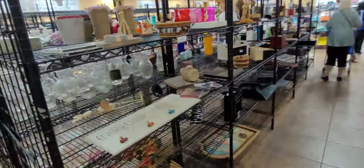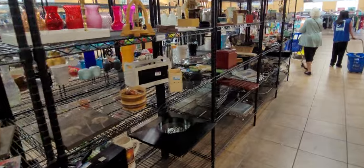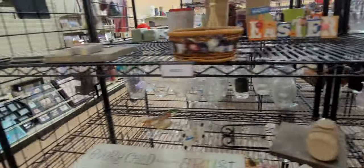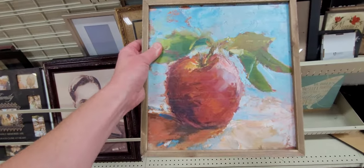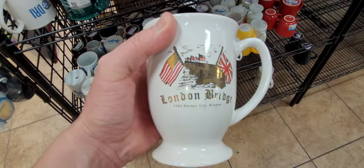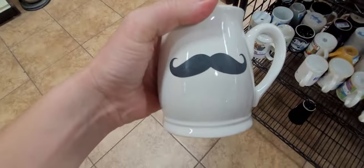Christmas section. I usually eyeball things pretty quickly, and I can tell pretty soon if there's going to be something I want to buy or look at. Doesn't take me long. Love abstract art. I think it's kind of like abstract art. The infamous coffee mug section, which you guys know I love to go to. Don't need any coffee mugs, but that does not stop me from looking.